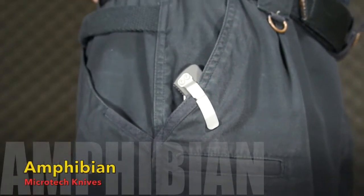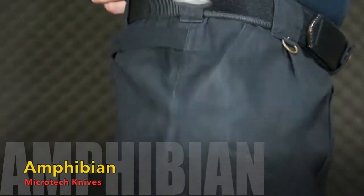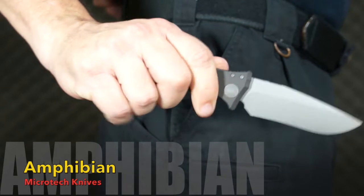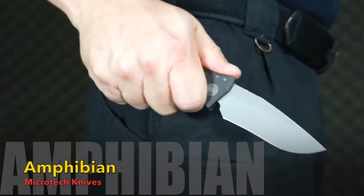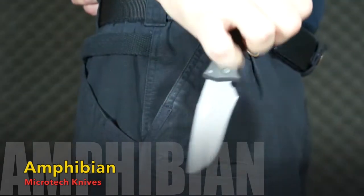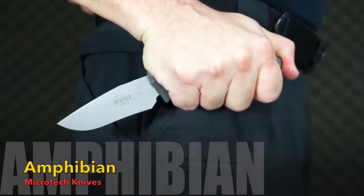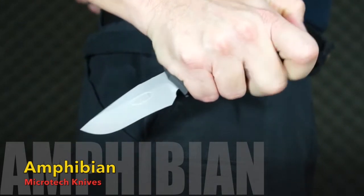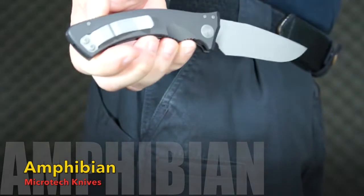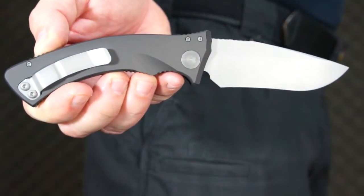It's pocket time! I can't say it enough — what a pleasure it is to handle this blade. The pocket clip is nice and wide and follows the curve of the chassis; it grips the pocket tight and rides high enough to grip quickly. The blade is a very gorgeous and robust recurve clip point that will definitely cut very well. The balance is just perfect — you'll be very pleased with the grip and hand lock feeling in any orientation. Microtech really knocked it out of the park with this one.